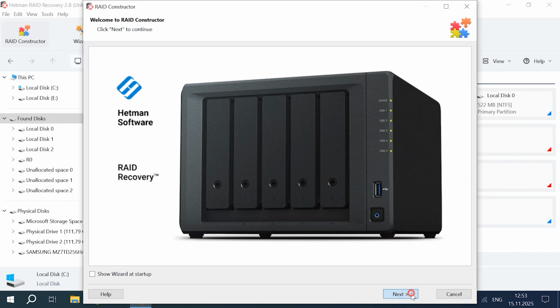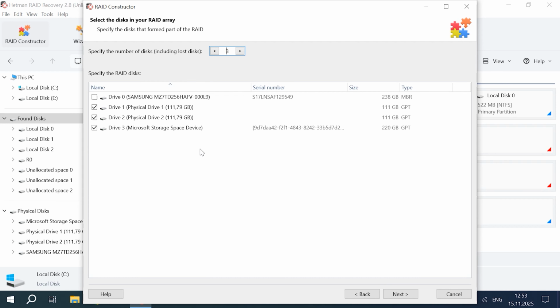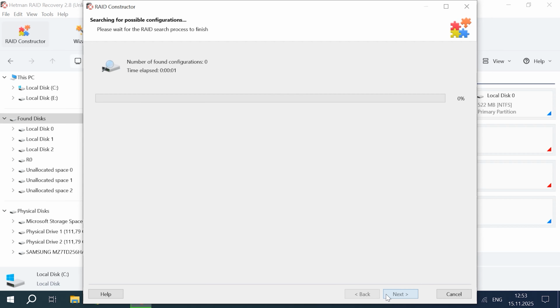As you can see, recovering data from a destroyed RAID array is not a simple task, but it is entirely doable. With the right tools, you can get your important data back. And remember, the best protection against data loss is regular backups.